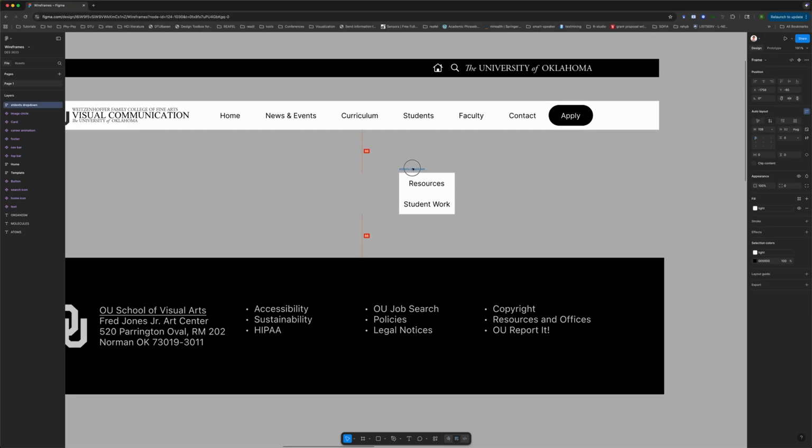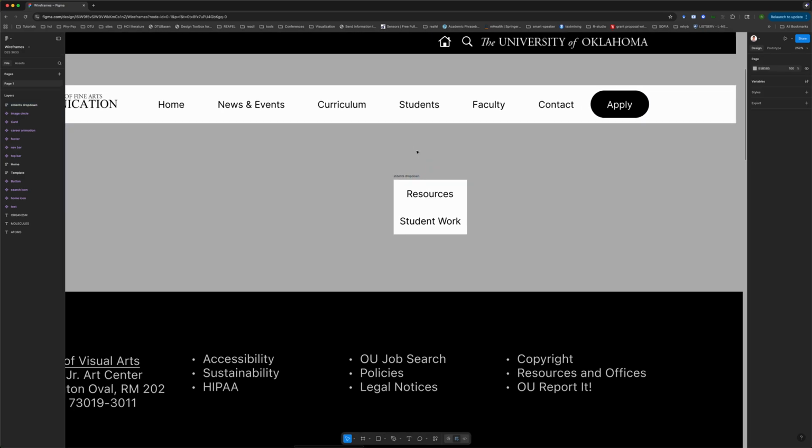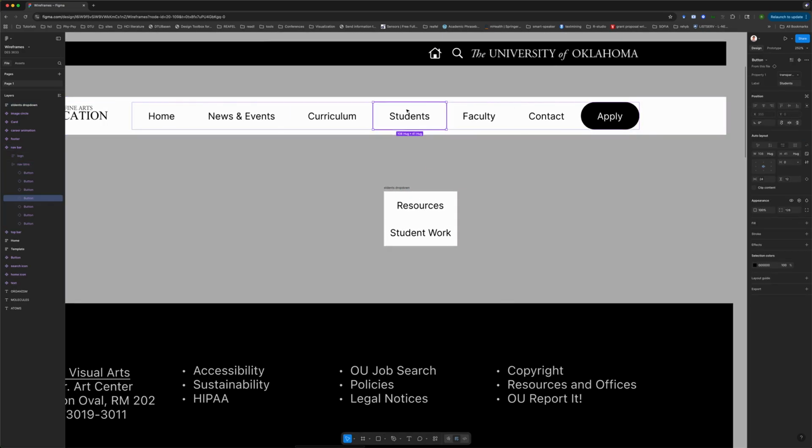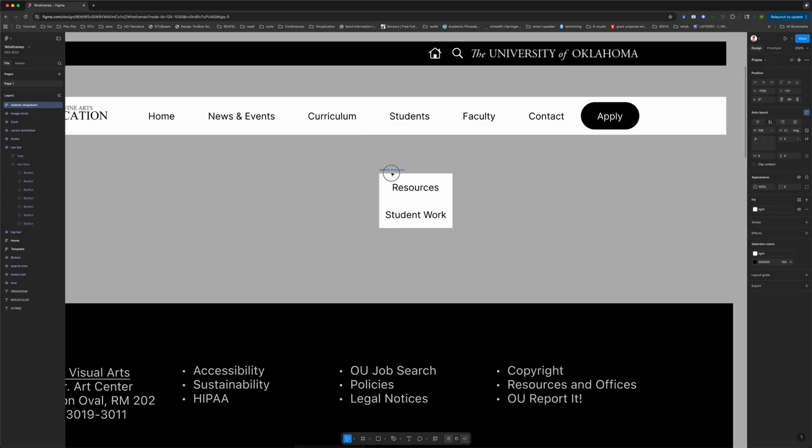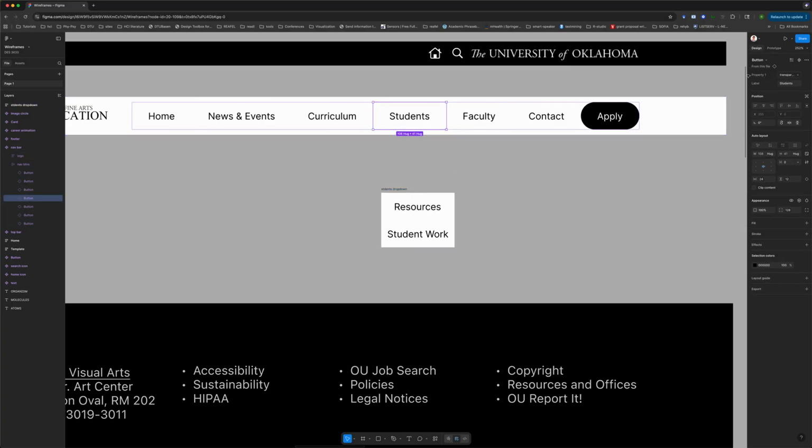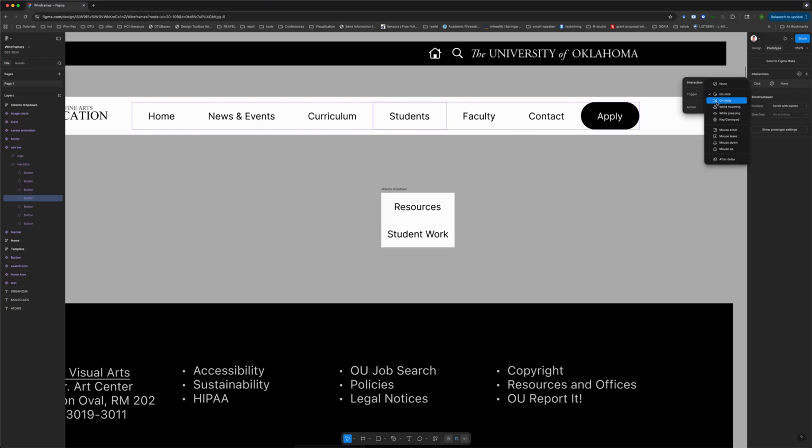So one way to make this work is that when someone clicks on this or hovers on this, let's see, show this as an overlay. Okay, so I'm going to keep it like that. Prototype, add new interaction, while hovering.